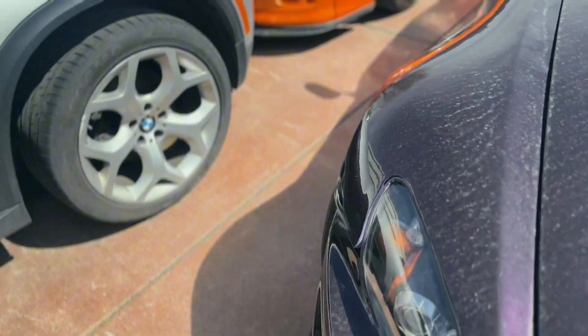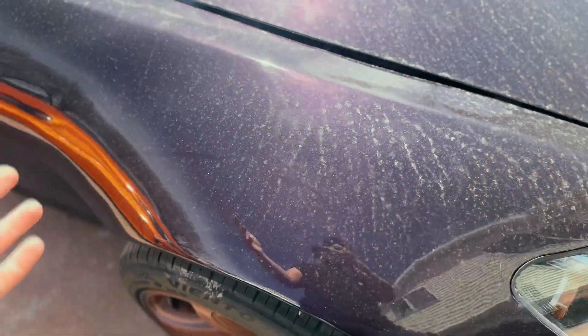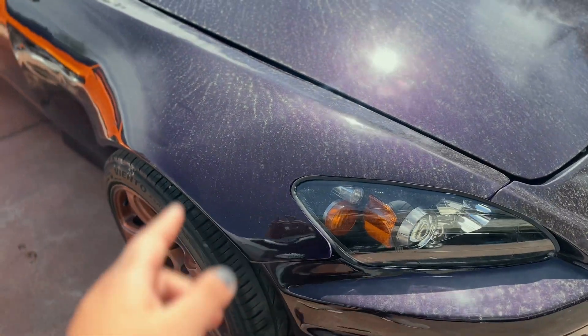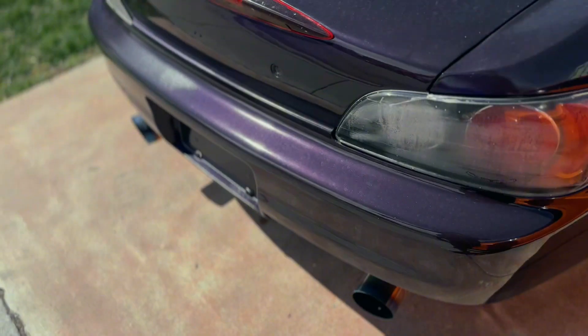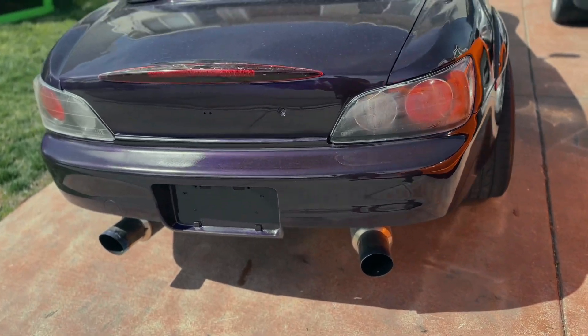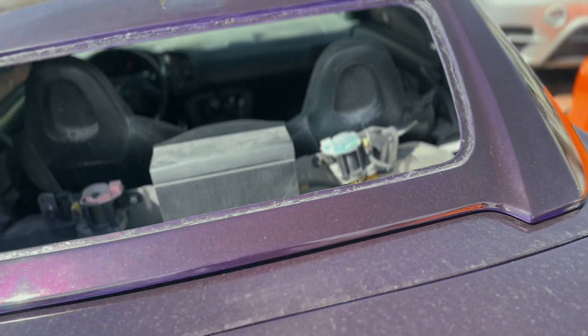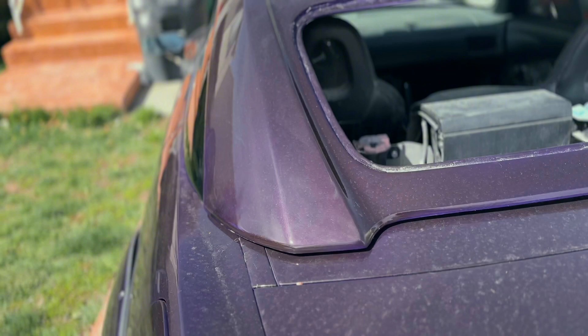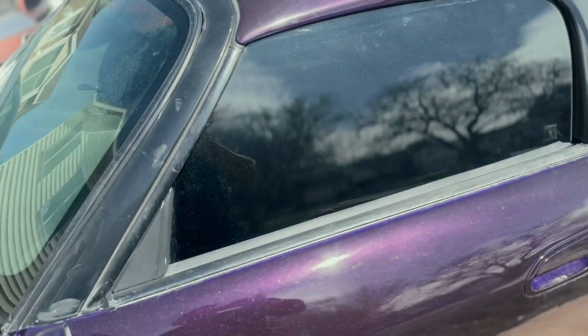Some of the new things we got: we got the GT3 fender vents — the ones that look like the GT3 RS fender vents — so we're going to get those put on. I'm going to find a better solution for this gap here; it is just way too aggressive. We have Jay's Racing style side skirts coming in probably in the next few days, and then I have the Jay's Racing rear diffuser to put on. Once all that's on, I ordered the window seal for the rear windshield — I needed that seal and you have to order them straight from Forbidden. Once that comes in, we'll get the rear windshield put in and the car is coming along.